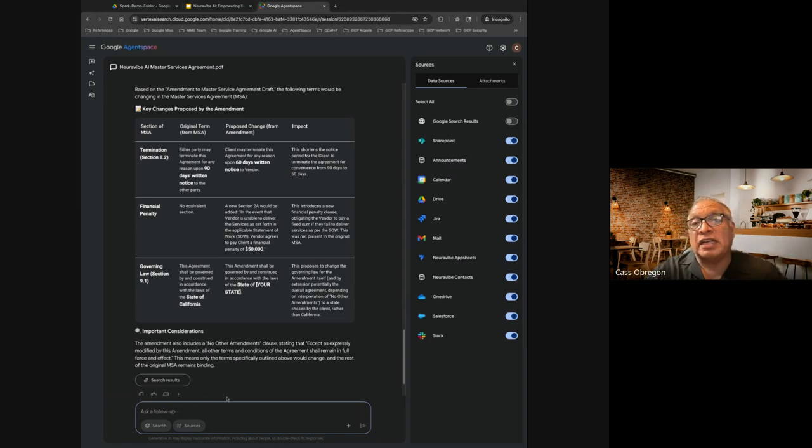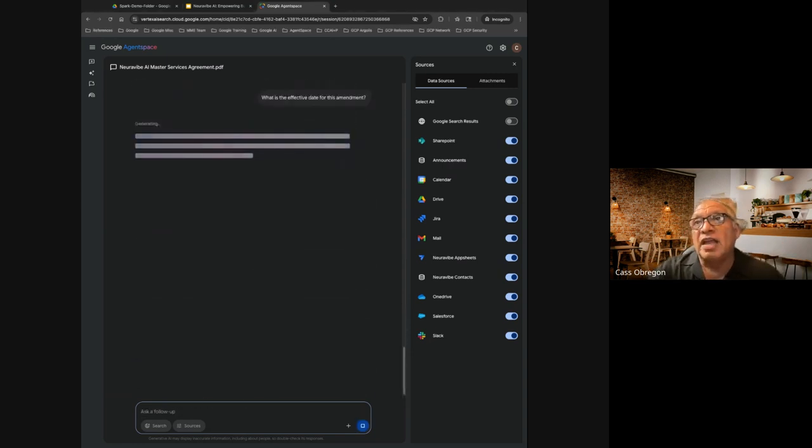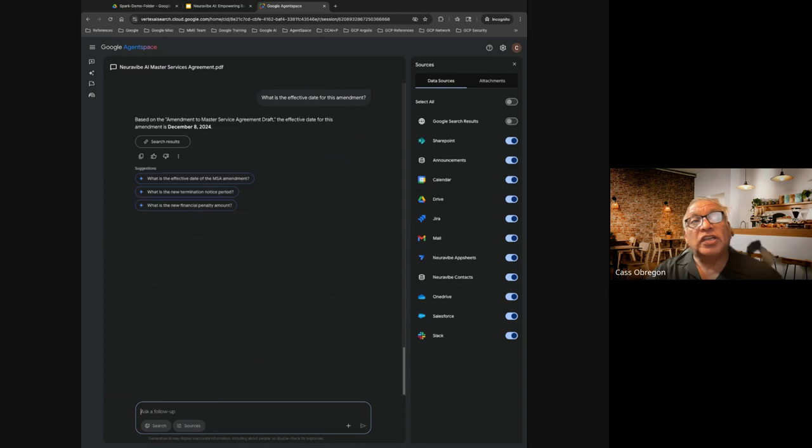Is there an effective date against the amendment, right? So it's able to review and give you summarization against that information as well. So you can see we've actually gone through and done very complex scenarios where we've updated, asked for summarizations. Now we're doing a comparison against multiple contracts and amendments. And then more importantly, it's helping me to identify any issues associated to all the legal review of those contracts.